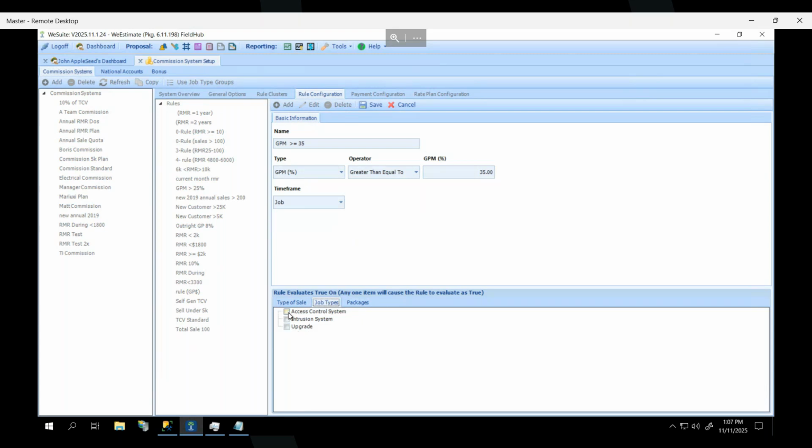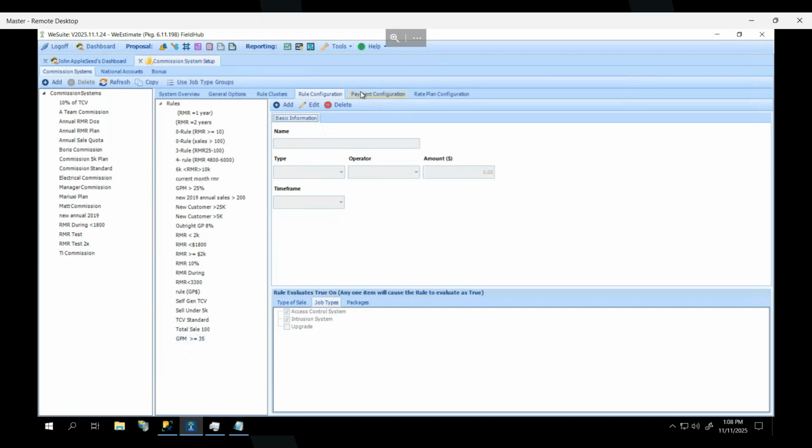So maybe only intrusion and access control job types will trigger a specific commission here. Okay, so I'll select these two just in case, and I'll just say save. So now here's my GPM rule.